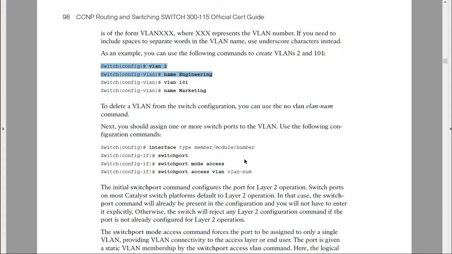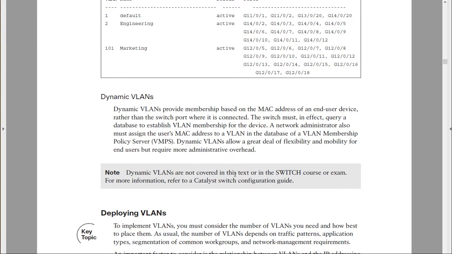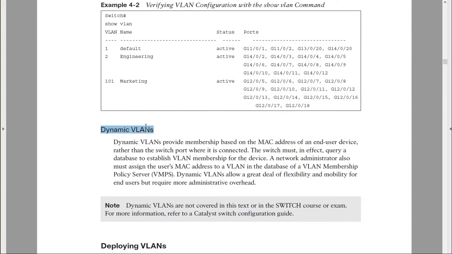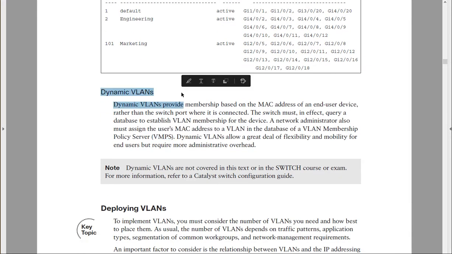We recently used these commands to create VLANs and assign membership of those VLANs, right? There was something important that I wanted to show you. Dynamic VLAN is created or managed with the help of a VMPS server, right? This is not in scope of CCNP, so we are not going to discuss dynamic VLANs.